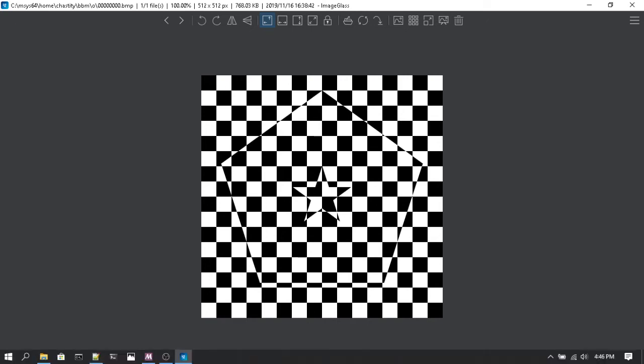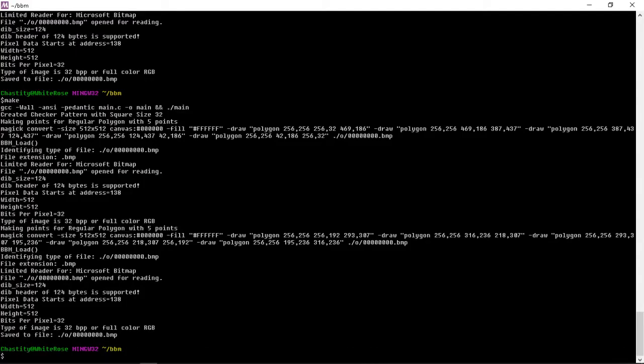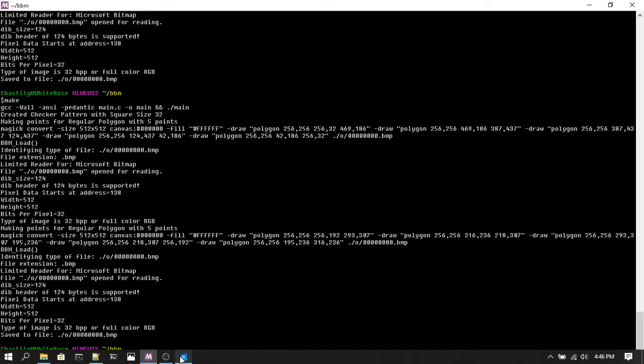And see, here's something, I want to show you a little something. These long, complex commands, it's calling the ImageMagick program. And it sets the canvas to black and the fill to white, and it draws polygons with certain points. And I wrote code that does all that. But why?